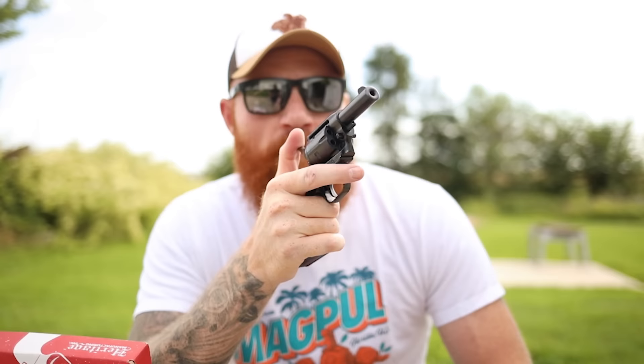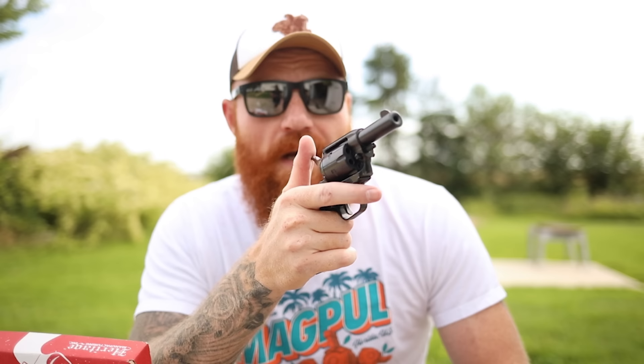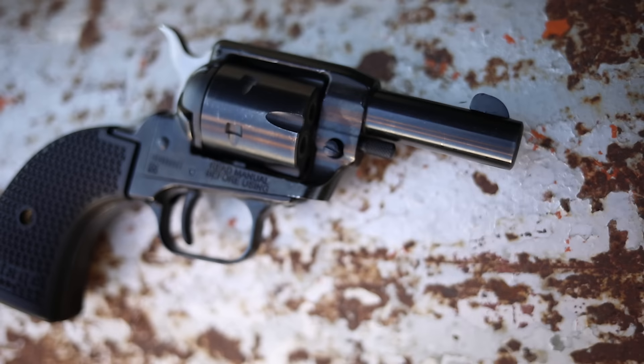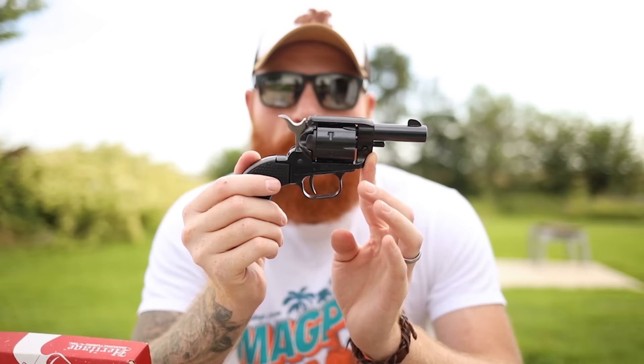This would work for a lot of different purposes aside from concealed carry or self-defense. I get that the .22 revolver isn't ideal, but it is still better than nothing - it makes noise and shoots a bullet. .22 Long Rifle, despite popular opinion, is lethal especially when you put it in the right spot. I think this is probably going to be the most shootable and most reliable pistol on the table, though it is very low capacity at six rounds of .22.